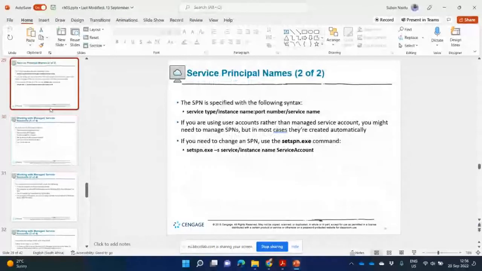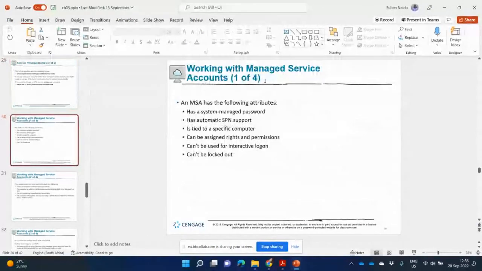So it's covered here. Working with managed service accounts. A managed service account has the following attributes or properties. It has a system managed password. It has automatic SPN support. It is tied to a specific computer, can be assigned rights and permissions, can't be used for interactive logon, and can't be locked out, right?